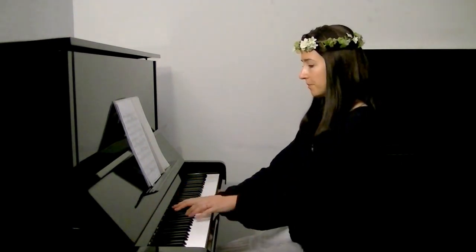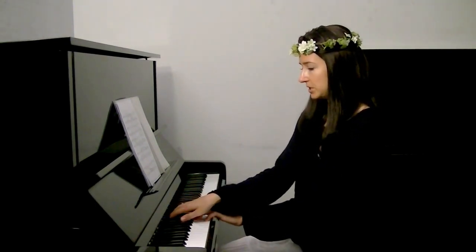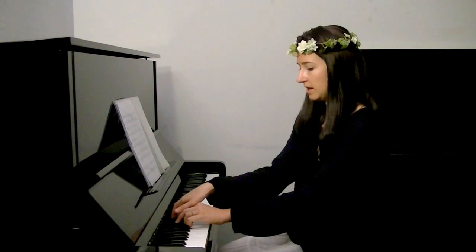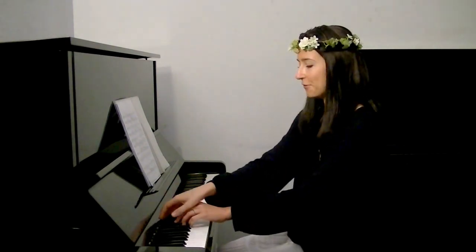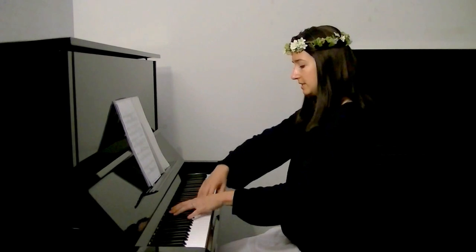And again, guys, make sure you move your elbow. So I'm moving elbow here to the left, to a new position, and left hand to the left. Then over here, left hand. Okay, this is my right hand already to the left. Elbow left, and then both elbows to the right.